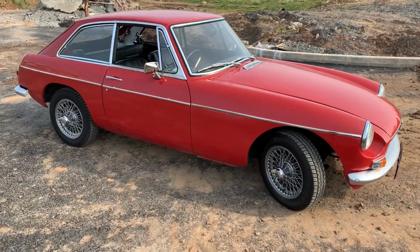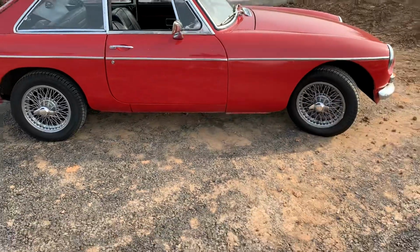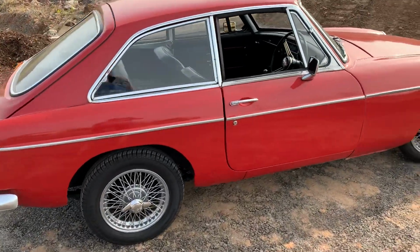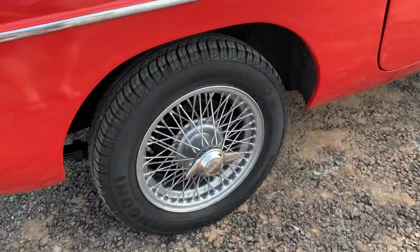As you all know, this is a rolling restoration project, so I'm trying to keep it on the road as much as possible. It's been a while since I've done a full update, but here's the car. Going very well actually, recently MOT'd.